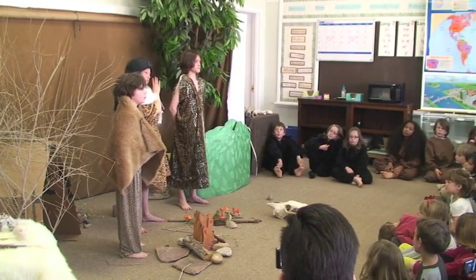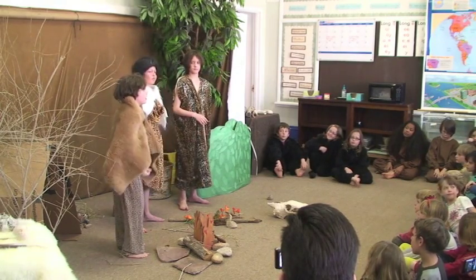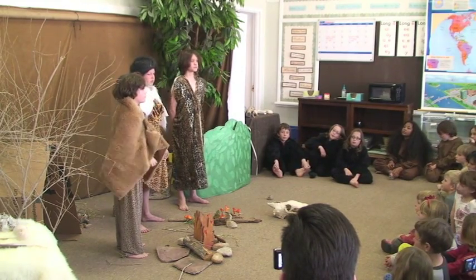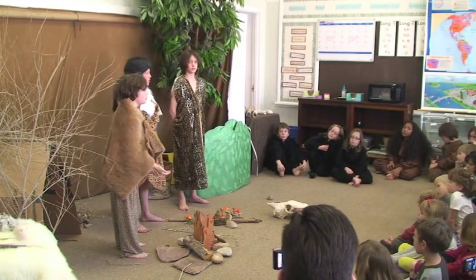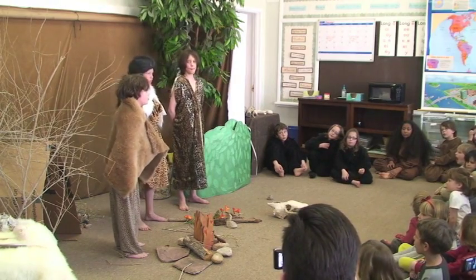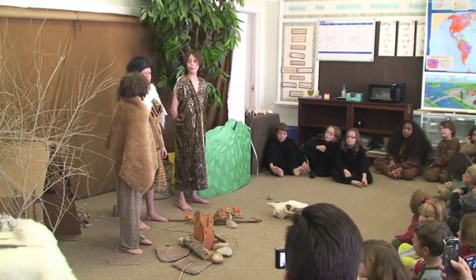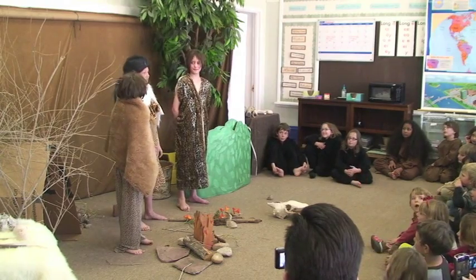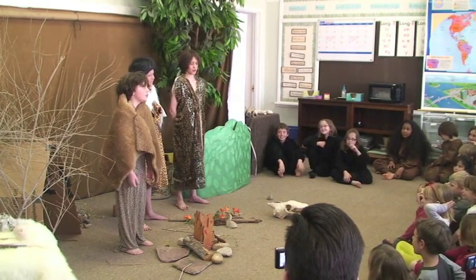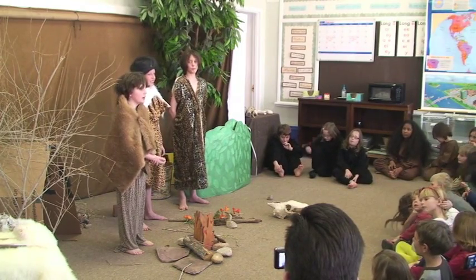The Neanderthals were similar to modern humans, but they were stockier, shorter, heavier featured, had big bones, and an extremely strong jaw. Their brain capacity was from 1,400 to 1,500 cubic centimeters. This means that their brain was larger than modern humans. Studies have shown that the Neanderthals were right-handed and had more manual dexterity than their ancestors.